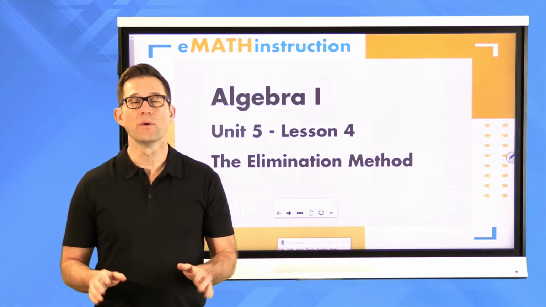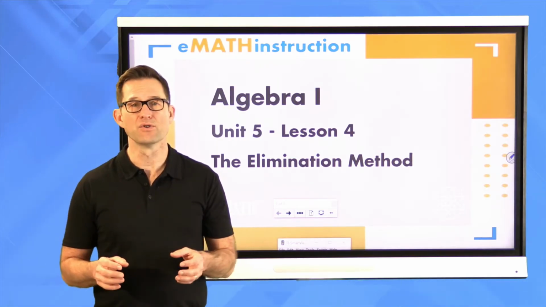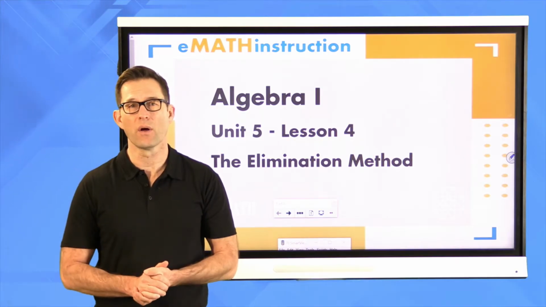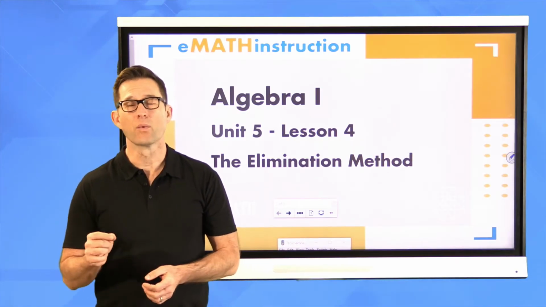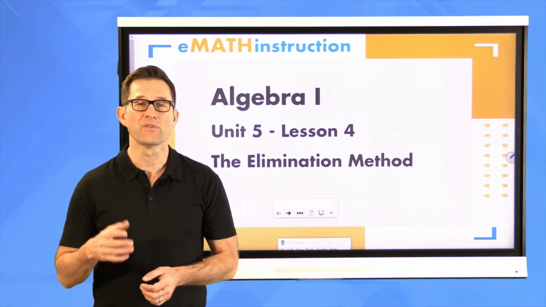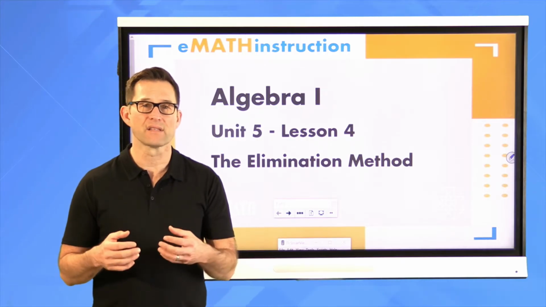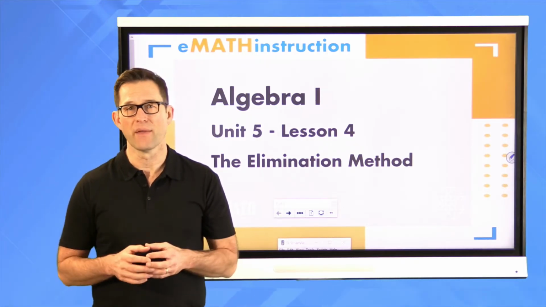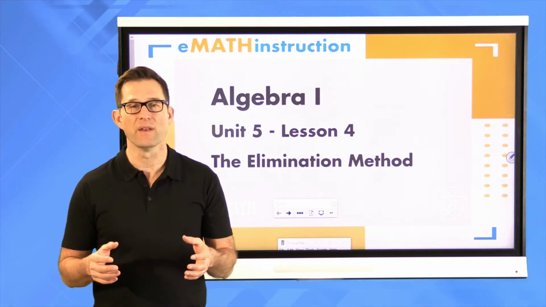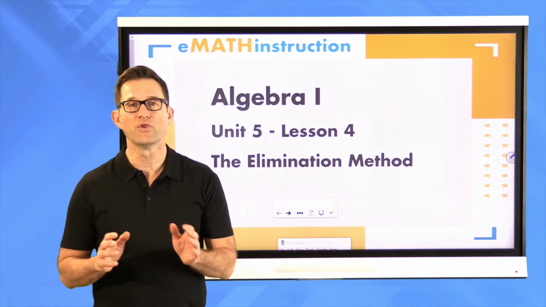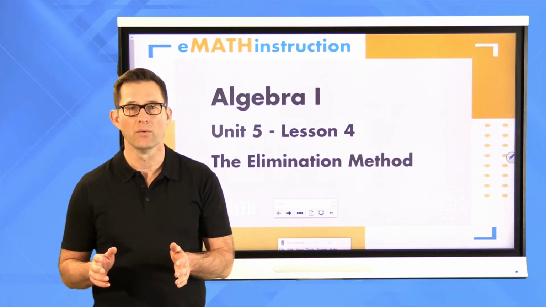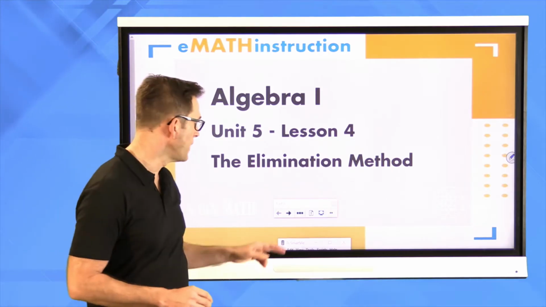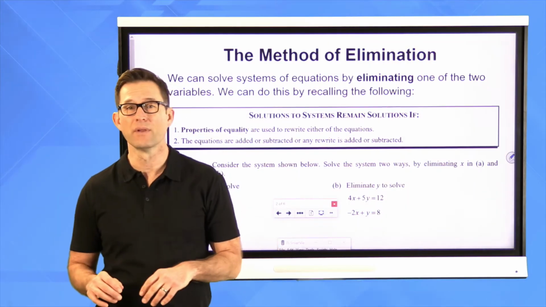So all throughout this unit we've been working on systems of equations, and eventually we'll segue to systems of inequalities soon. But today we're going to look at a new technique that we talked about the basis of in the last lesson, known as the elimination method. And this is a particularly nice method of solving a system of two equations with two unknowns. So let's jump into it and learn how to use the method of elimination.